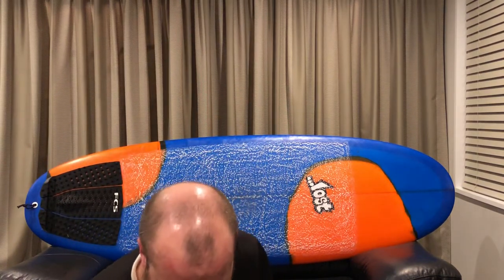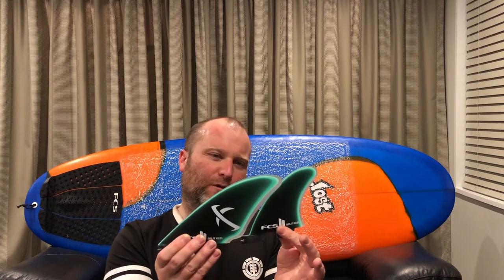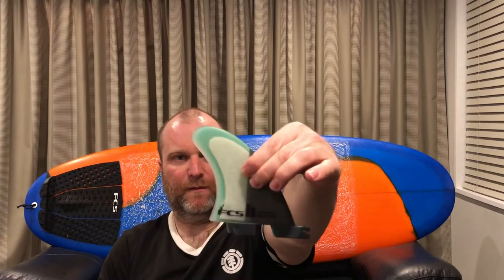First go, I started with a fin I know works well — that was the split keel, the FCS2 Lost Split Keel. As you can see, the principle is like a keel fin split into two: you get a nice drivey raked fin on the front and a nice upright pivot fin on the back. It puts quite a lot of fin surface area in the back end of the board, which is good for these kinds of boards. With something like this or a sweet potato, the trouble is often getting enough fin area back there, because the tail is so wide so far back — you need to control it. I felt the board could possibly use a little bit more drive, and this rear split keel fin is basically exactly the same as a reactor rear fin.